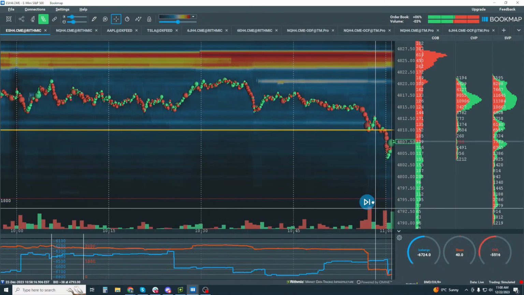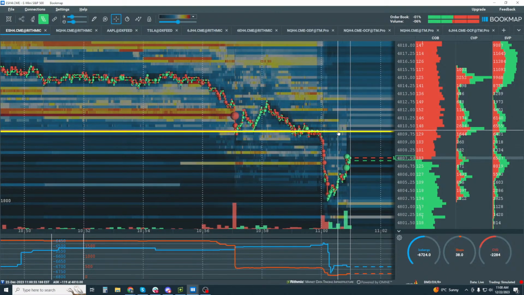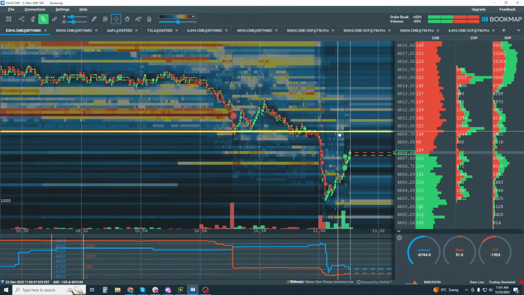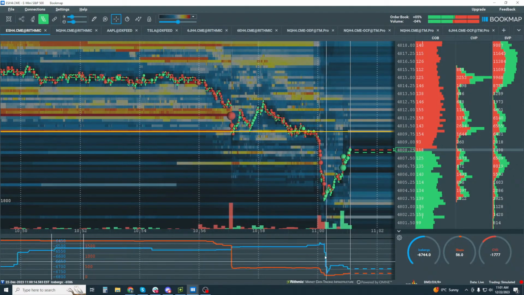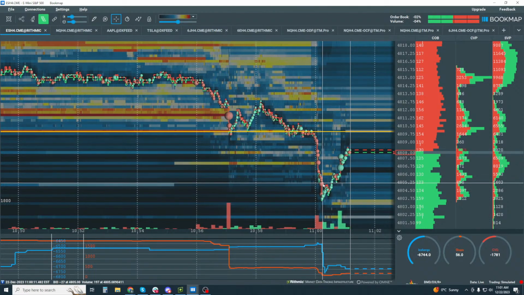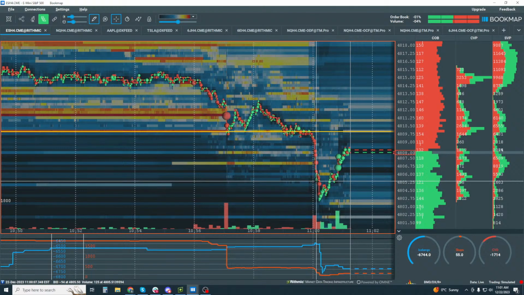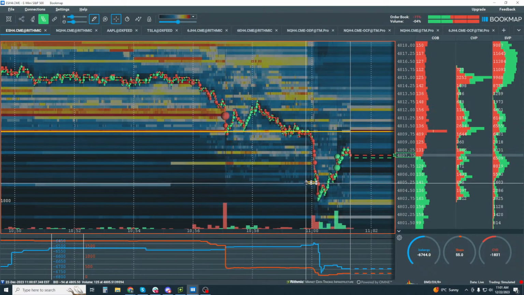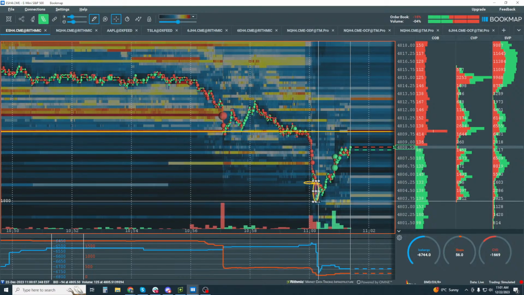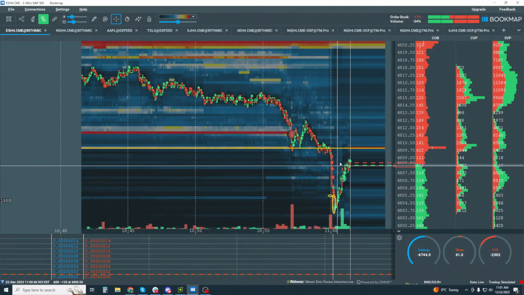Now a retest back up to this area is not out of the question at all. I would look though to see if those sellers reload again. And now here we see some icebergs again, right down here. So here's another area of iceberg selling. We'll just mark it up here with a dot. It's actually in this little area here. Now it immediately went against them, right?